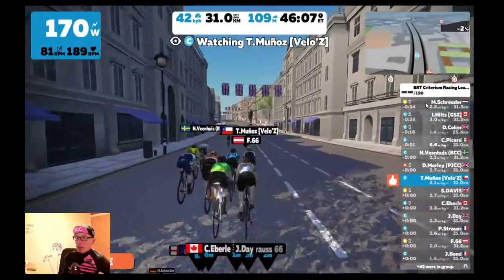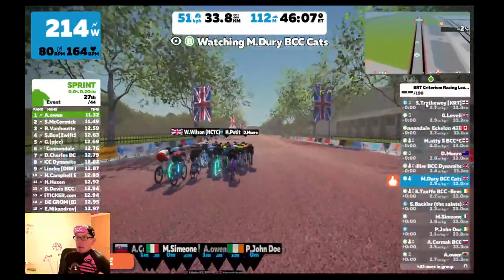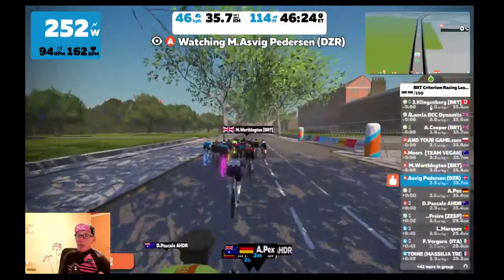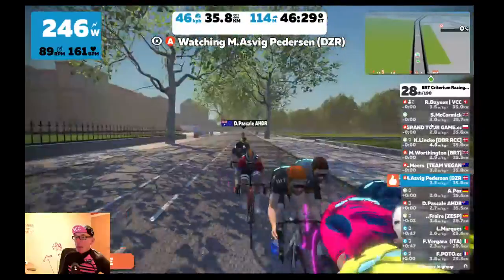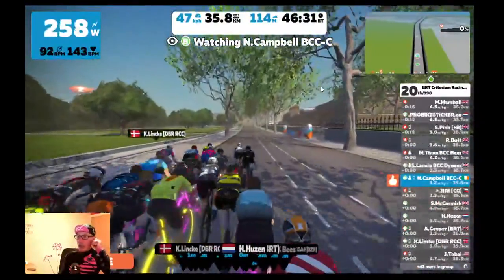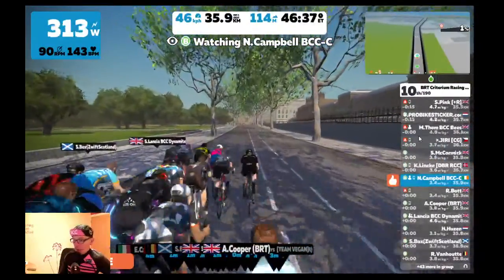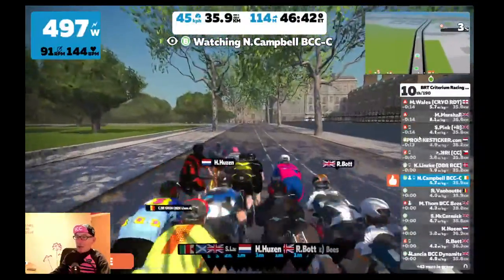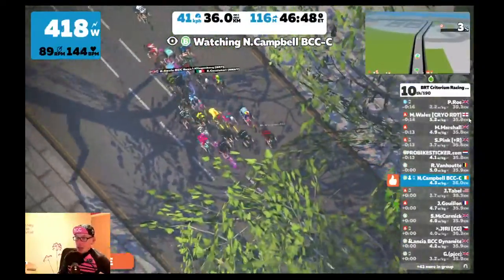I can find the leading riders here. It's not letting me get there at this stage, which is a shame sometimes when it does that. This might be them. Let's have a look. 35.7. Yes, this is them. So Lancia, Davis, Tom, Danes, I'm assuming is here as well. 35.9 kilometres in. We will stay with these riders now until the end, just so that I don't miss the finish.